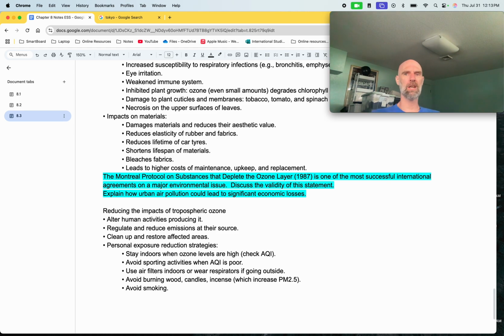Talk about the reduction in agricultural productivity. Talk about how this increases food prices. So, supply and demand. If you now have 7 tomato plants instead of 10, that's going to jack up the prices. Damage to buildings and how it's costly to repair. If you've got a skyscraper built out of limestone and it's getting hit with acid rain and you have to repair it, that's not cheap. So, yep. Also the increased cost of cleaning.